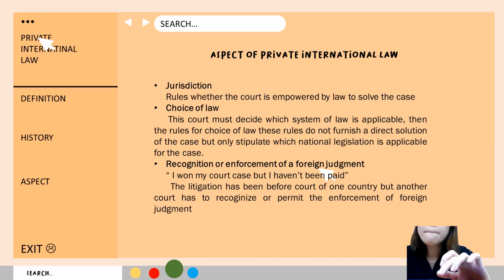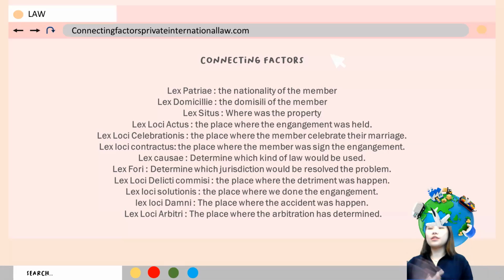So next, it will be the connecting factor. Before we jump into the cases, we need to discuss some of these connecting factors because they are related to our cases later. First is lex patriae. It is the nationality of the members or the people in the cases. As I myself am of Indonesian nationality, my lex patriae is Indonesia.